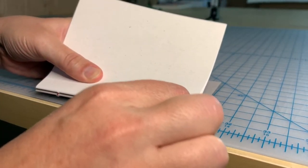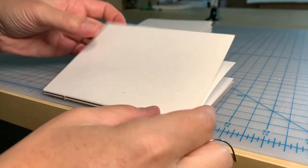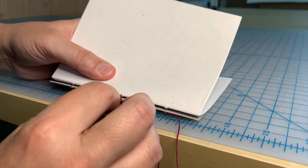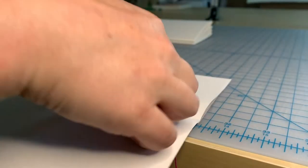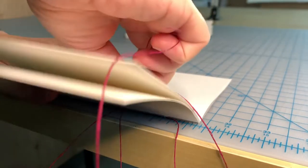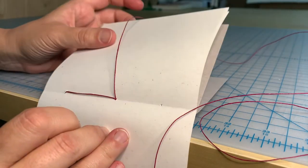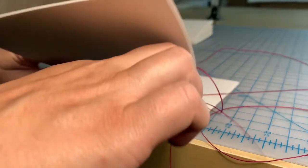Now is a good time to snug your threads just a little. And I'm going back upstairs into this signature, the newest of the signatures. I'm just going back into that middle hole. So again, just right back upstairs. And this is what it looks like on the inside, okay? I'm going to exit out this sewing station over here.